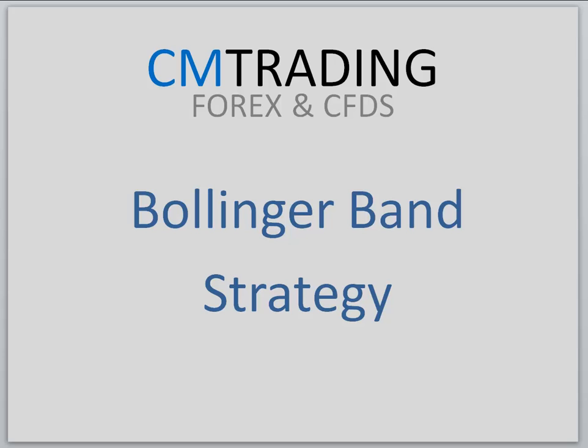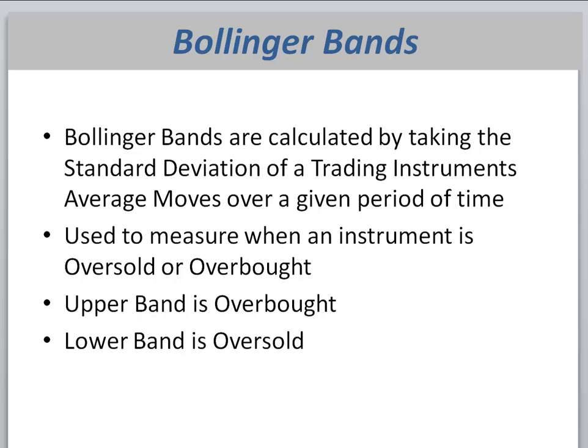Today's presentation is on a Bollinger Band strategy. The idea is to create a strategy using Bollinger Bands as a way of trading Forex instruments. Specifically, this strategy is pretty good for Forex instruments more than other items because of the way that Bollinger Bands trade. So it works very well for Forex.